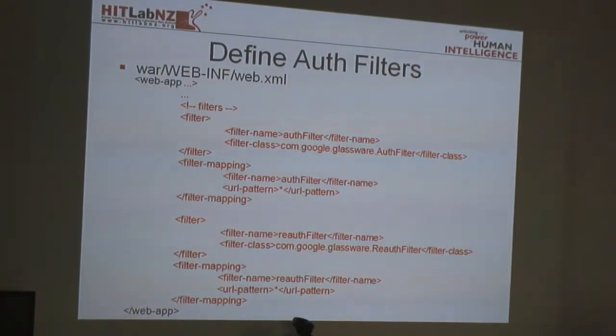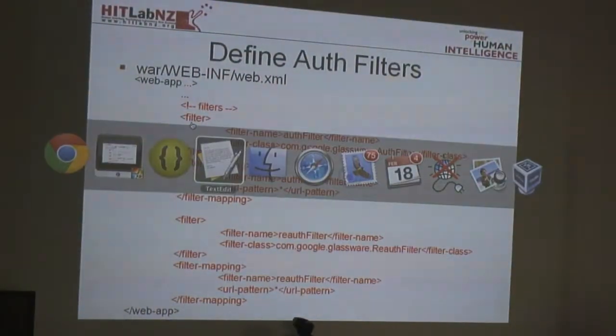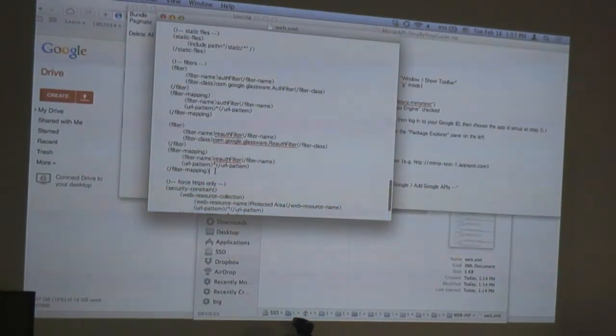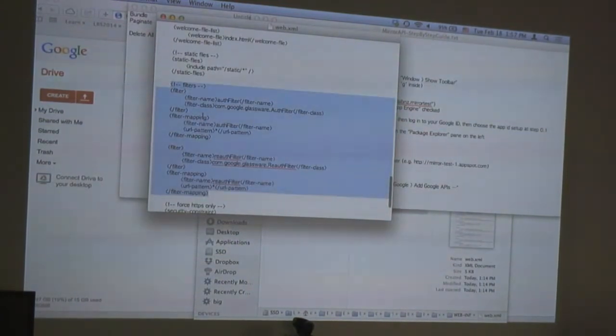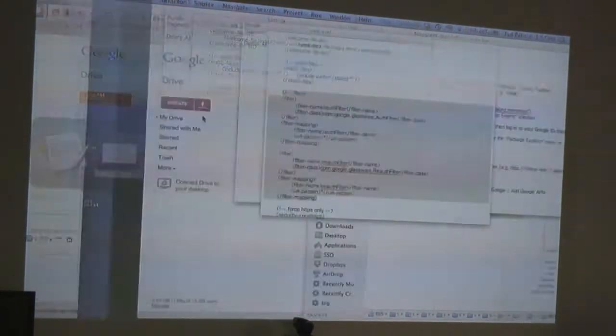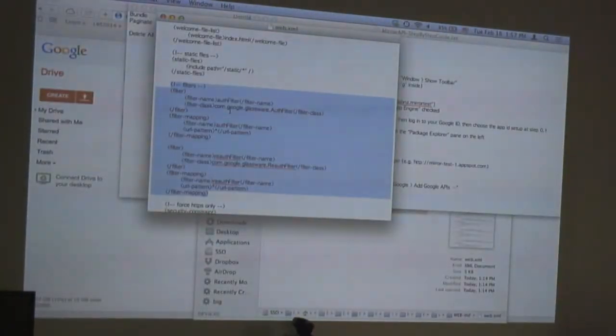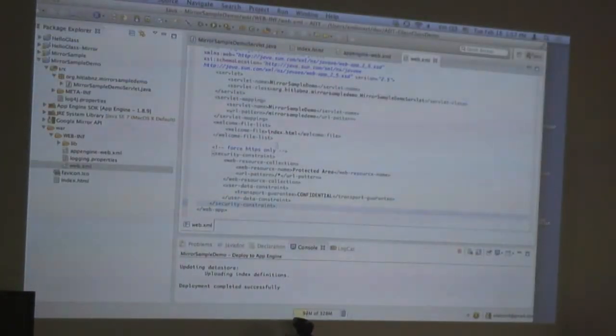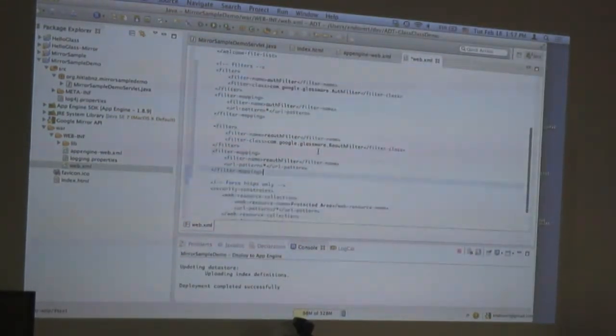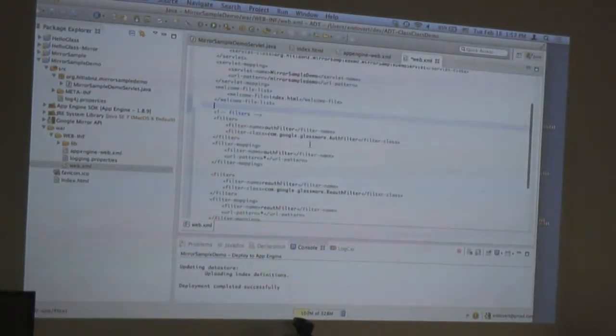And then the next one is to define filters. We're adding quite a bunch of things because we're going to just throw in ready-to-use classes here. So just copy these and again add them to the XML. If you have downloaded the completed Mirror API project, it will be easier to open up the same files. Which zip file are we using? Mirror 1. Yep. It should have a similar structure, but Mirror 1 is the one I'll be using.